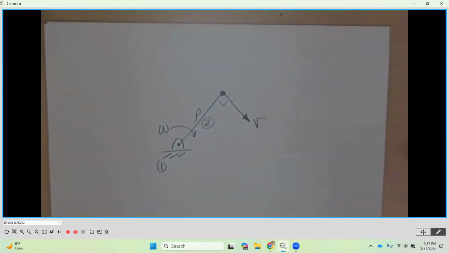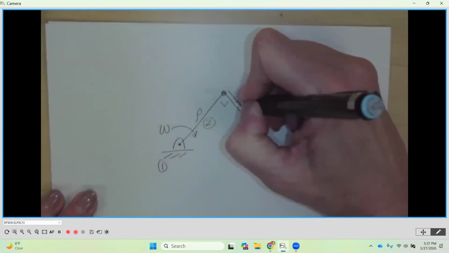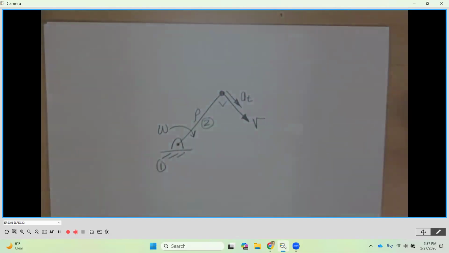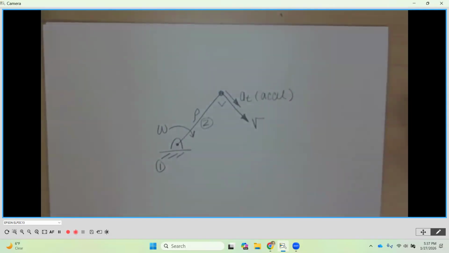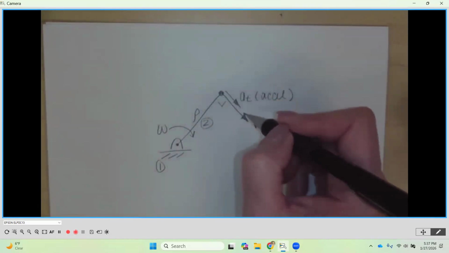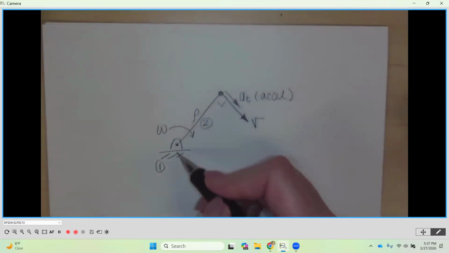Okay, we know that. Now, acceleration-wise, if we are speeding up or slowing down, these components of acceleration are going to go in the same direction. So our tangential acceleration is going to go in the same direction as the motion or the velocity when we're accelerating. That means we're speeding up. Notice that it's along that path, in line with that velocity, or perpendicular to the radius of rotation.